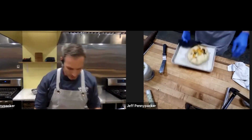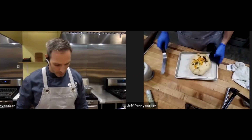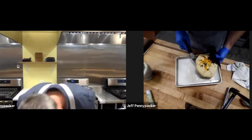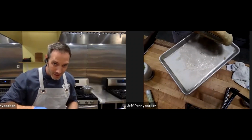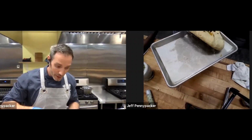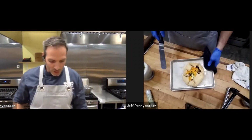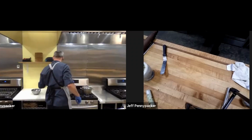Looking good, y'all. All right. So what I'm looking for in my tart is it's kind of golden brown on the top, and it's golden brown underneath. It is golden. You can see it. Barely you can see it, but it's golden brown underneath. So my tart is done. I'm going to set it aside just to hang out until we're ready to eat it.